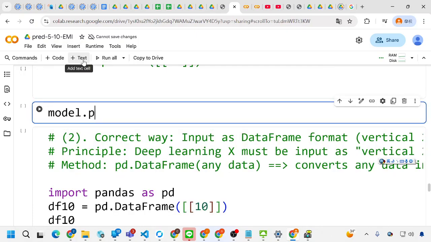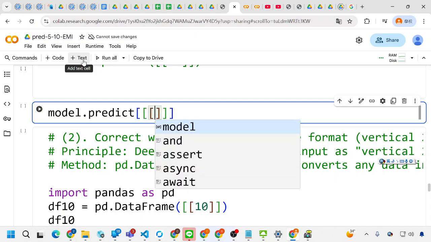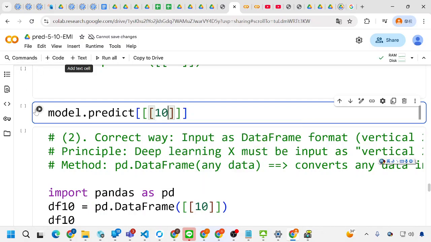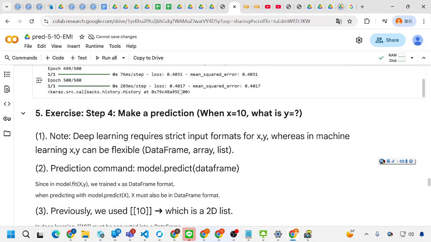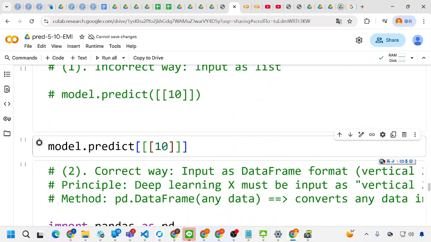Here is our model to predict. Because we have 2-dimensional x, x is 10, and predict. Okay, the epochs are finished.